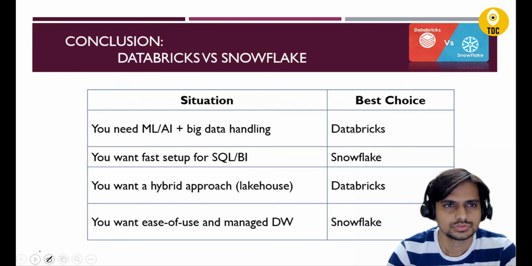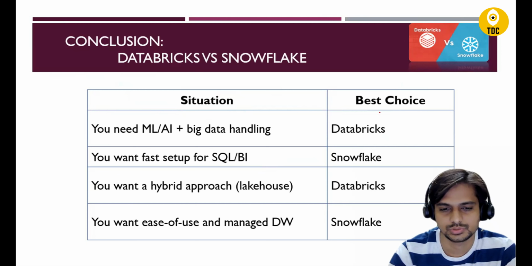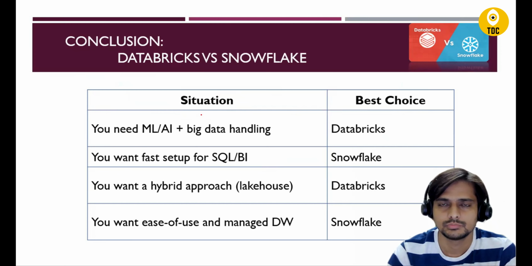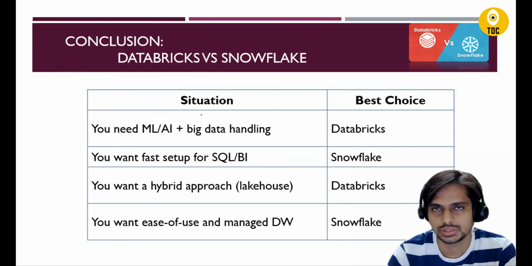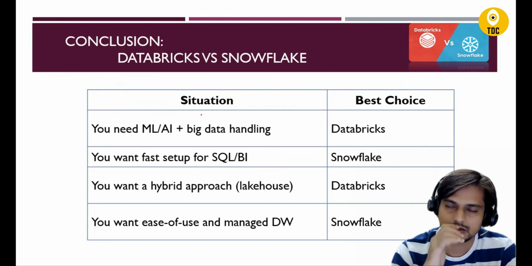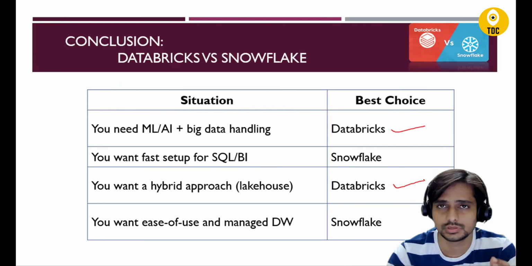So if we want to conclude, you need to assess the situation, and based on the situation, you can choose the best choice for you, whether it's Databricks or Snowflake. But in one or two lines, if you are having machine learning, AI, big data, or you want a lakehouse kind of architecture, then Databricks is definitely your choice.